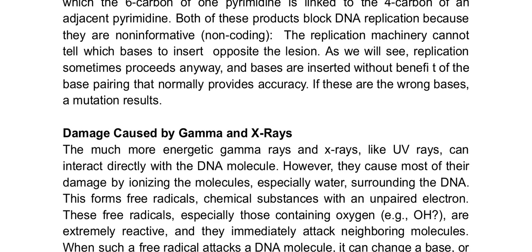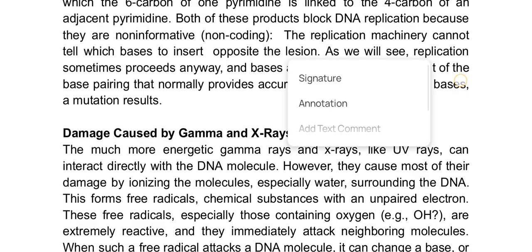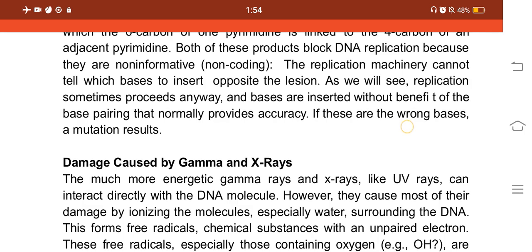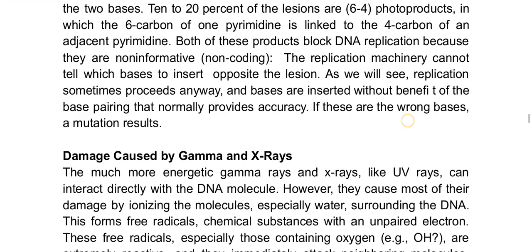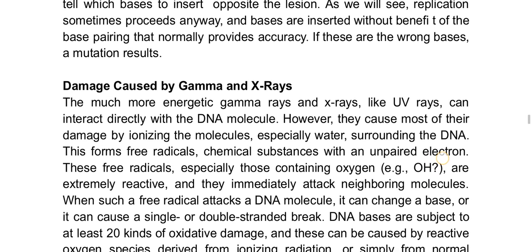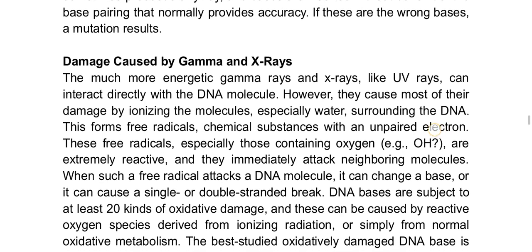Each of these products block DNA replication because they are non-informative or non-coding. The replication machinery cannot tell which bases to insert opposite the lesion. As we will see, replication sometimes proceeds anyway. The bases are inserted without benefit of the base pairing that normally provides accuracy. If these are the wrong bases, a mutation results.